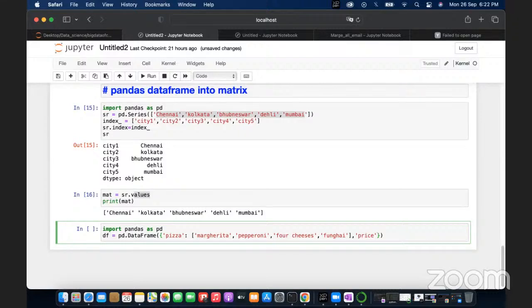Its price, colon, price list. The first one is 7.99 euro. What is the symbol of euro? Okay, forget the euro. We are using dollar here.